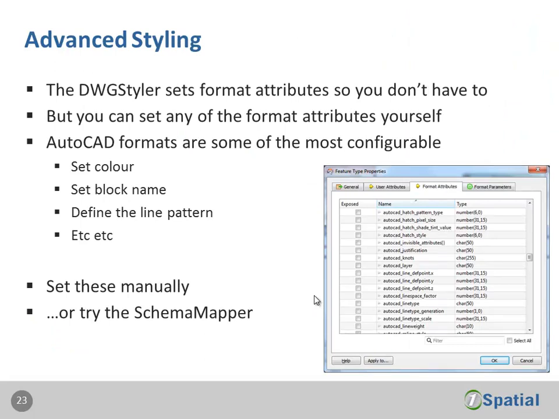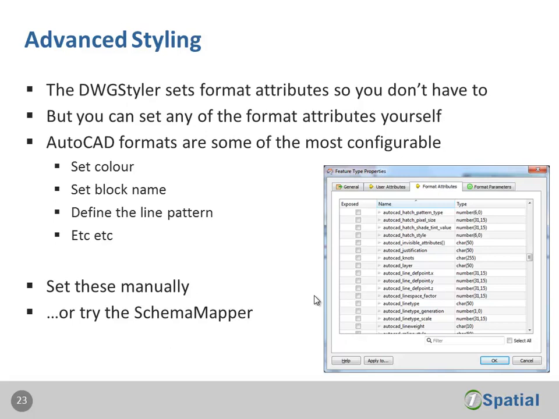We can step it up a little bit and use some advanced styling capabilities. And one thing that you can do with FME is use a transformer called the Schema Mapper. The Schema Mapper allows us to store a lot of styling information, as well as all sorts of other things actually, in an external repository. In the case example that I'm going to show you, I've used a spreadsheet, but there are a number of formats that you can store information in.